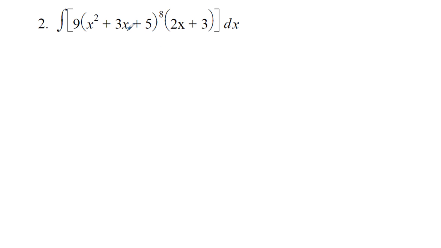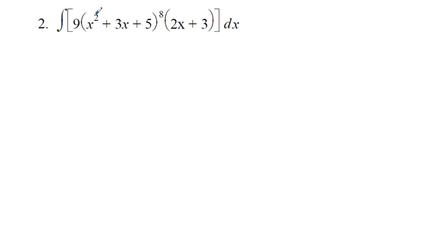And what you're looking for when you have the product of two polynomials in this case, you're trying to see if when you take the derivative of one, you'll end up being able to cancel by division another term here. So you see this 2x plus 3?